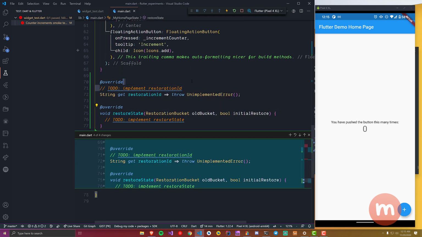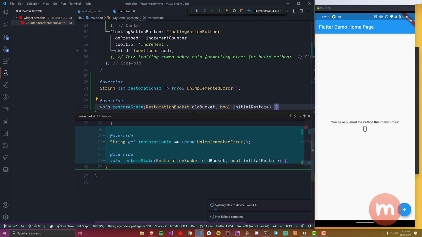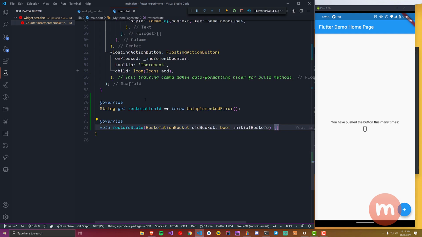One is that you have to specify the restoration ID. As I told you, what is the purpose of restoration scope? It will manage these different restoration IDs.